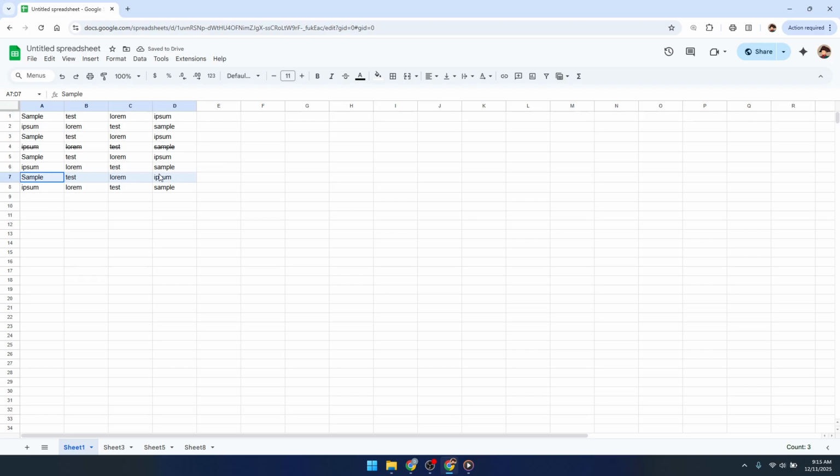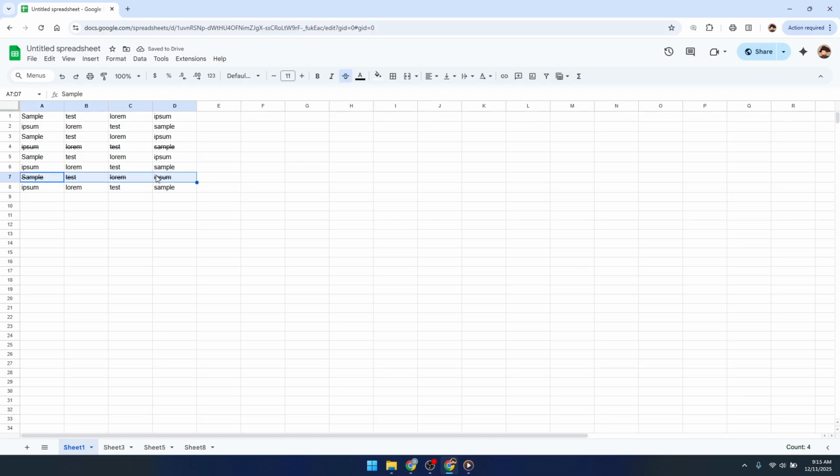If you want to move faster, you can use keyboard shortcuts, which are especially handy when you're repeatedly marking items as done. With your cells still selected, use the shortcut that matches your device. On a Mac, press Command, Shift, and X together. On Windows, press Alt, Shift, and 5 together. When you use these shortcuts, the selected text will instantly get that line through it. Pressing the same shortcut again will remove the strike-through, so it works like a toggle, on and off.